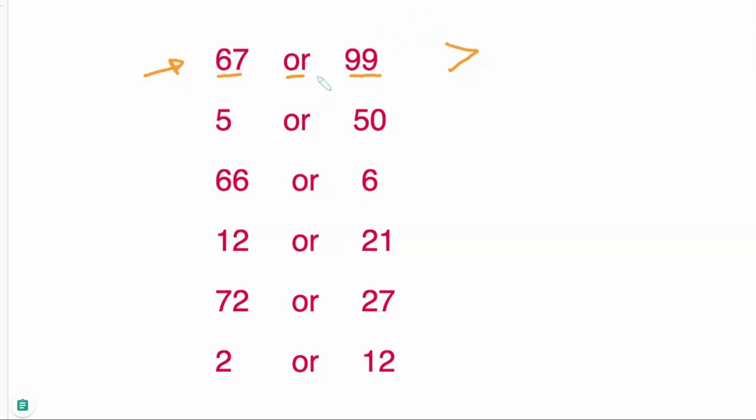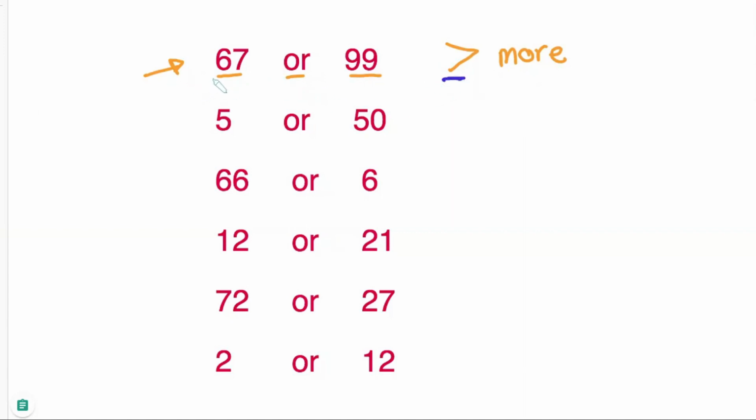So we know that that symbol means the greatest or more. Let's write more here like that, okay? Because we're looking for the number which is the largest, the greatest, the biggest, or more. And they all stand for the same thing, which is this symbol here, which means greater.